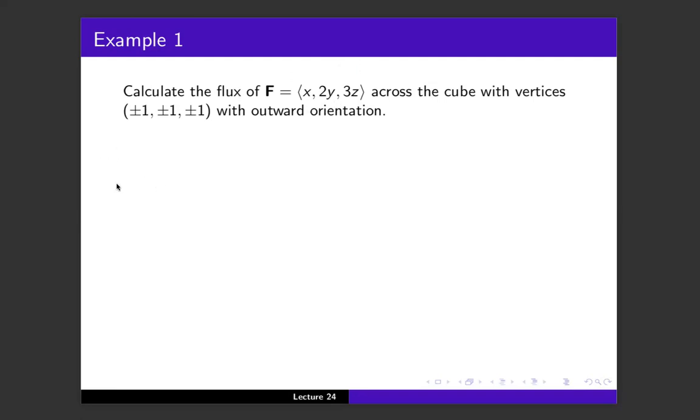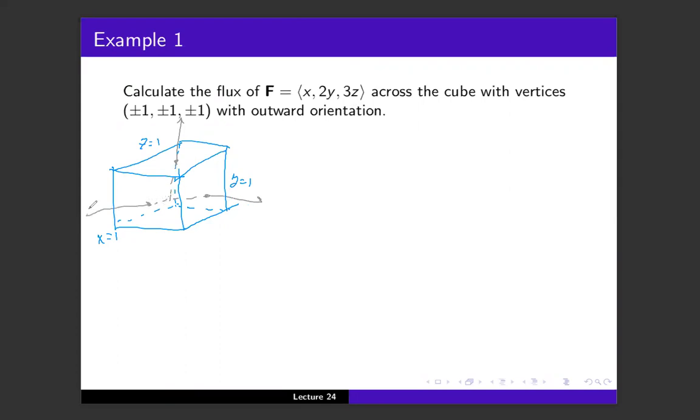We have here a cube. So I'm going to draw a rough idea of a cube. Maybe this is the side x equals 1, z equals 1, and y equals 1. On the opposite side, we have the same exact phenomenon. And through this cube, we've got our axes. So again, this is a bit of a rough picture, but just to give you an idea about what this thing looks like. We should always make an effort to visualize our scenario, even if we can't get a great idea of what it looks like.